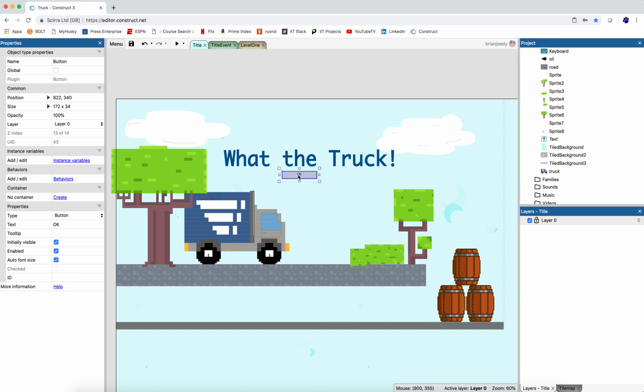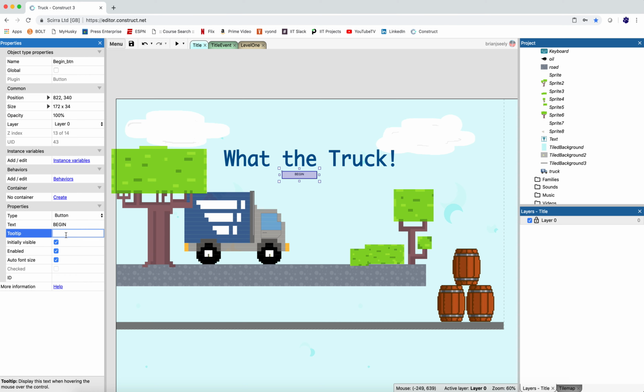So as with anything else, even if I double click on this thing, nothing happens. So I know I have to come over to my properties. I do want to call that the begin underscore BTN, for those of you who know Flash. I'm not going to keep it global because it's just going to be on this screen. I don't want to do any behaviors or anything to it. I just want this to be a standard button. So here's my type. I want to keep it a button. The text is okay. No, I want it to say begin.